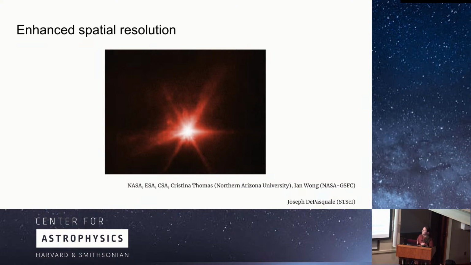So this picture here is with NIRCam, which is the imaging capability on JWST, in the near infrared, and that is an ejecta plume from the super tiny little baby asteroid moon Dimorphos around the asteroid Didymos, and that's the plume that happened after the impact of the DART spacecraft into that object.